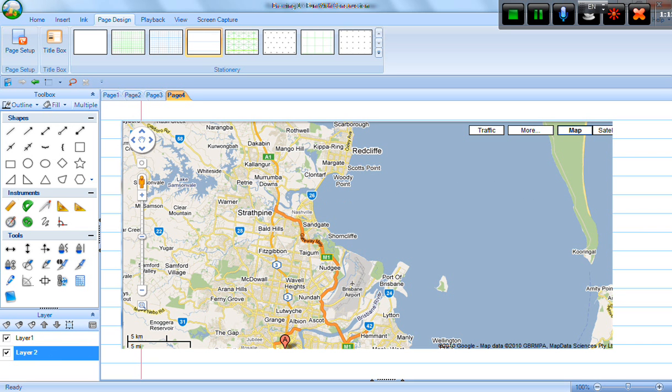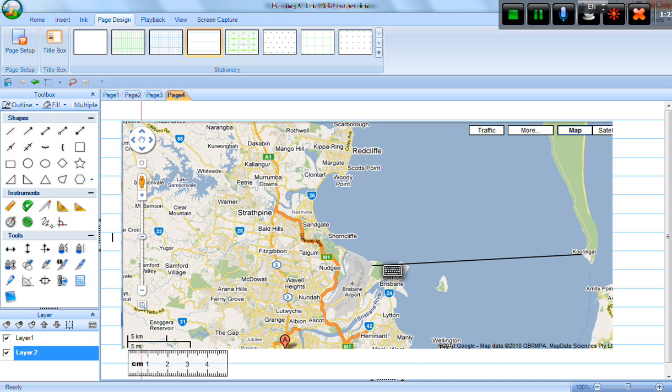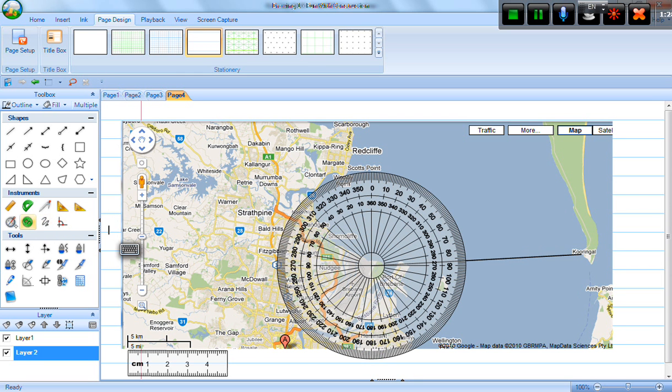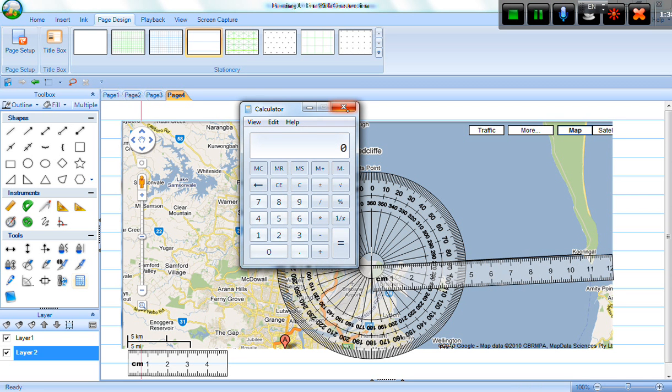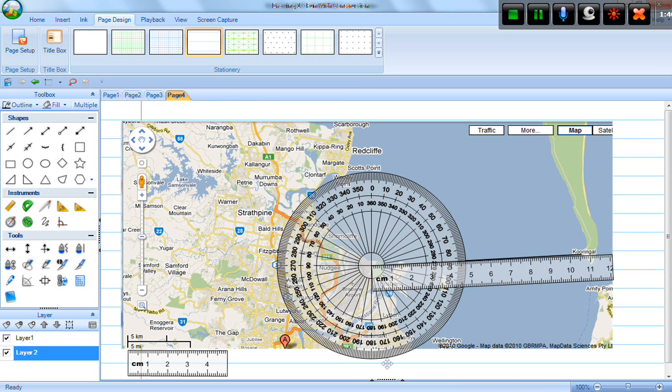That map is on the bottom one, and the next layer over the top is one that we're going to work on. So of course, I can take my ruler tools, or the ruler there. I can draw a point on the map to where we want to go to. I'll just put my protractor there. Okay, I can also get another ruler. I can measure the distance of that line. We've got a tool here as well that I can click on to bring the calculator up to do my calculations. When I'm finished that, I can simply click on the screen and I can type an answer on the screen there.